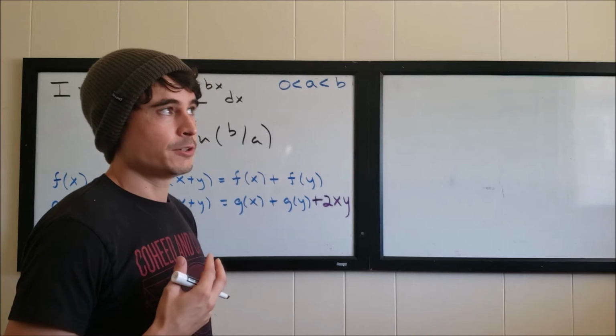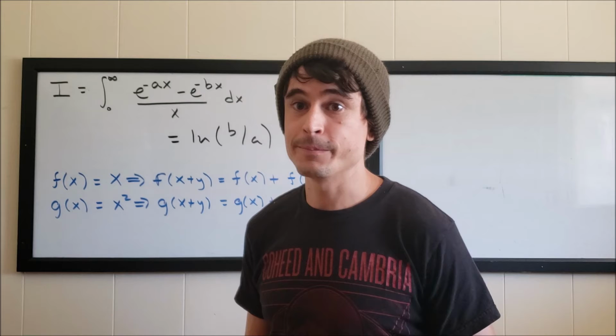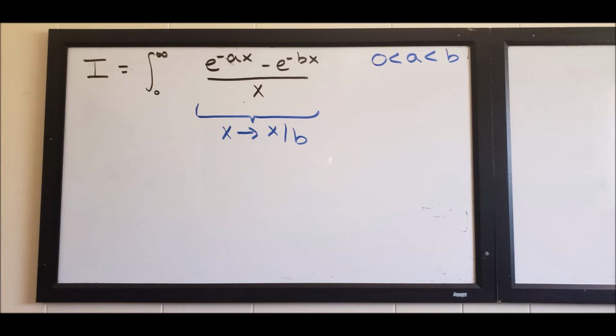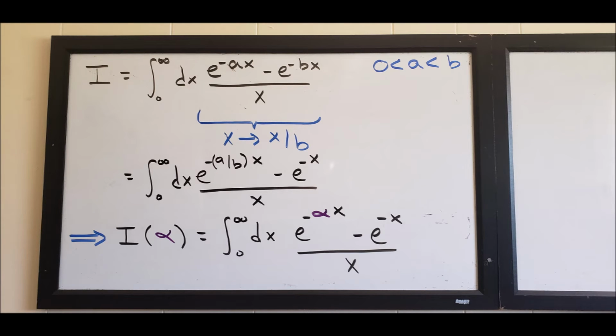Now, we're going to talk about how to evaluate this integral. So let's just actually get into that and not do something wrong this time. Alright, so let's just start by rescaling the variables from x to x over b. So this applies to the entire integral. And I know, rookie mistake, I forgot dx. Alright, there we go. dx is for everyone. We see that the constant in the second exponent goes away, and we get a ratio a over b in the first. Now let's go ahead and redefine a over b to be equal to some real number alpha.